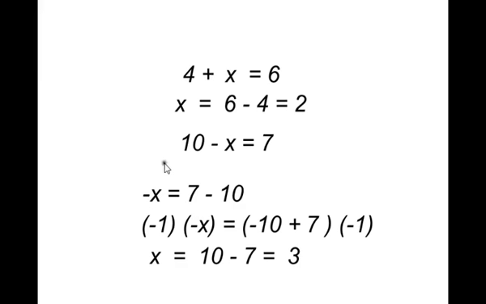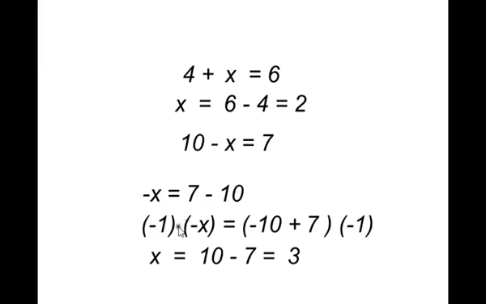But you've also got this negative x here on this side of the equation. Well, to get rid of that negative x, you have to multiply that negative x by a negative 1. Because the rule is that when you're multiplying values with the same sign, that's going to give you a positive result. So your negative x will change into a positive x. But you have to do that to the opposite side of the equal sign as well.